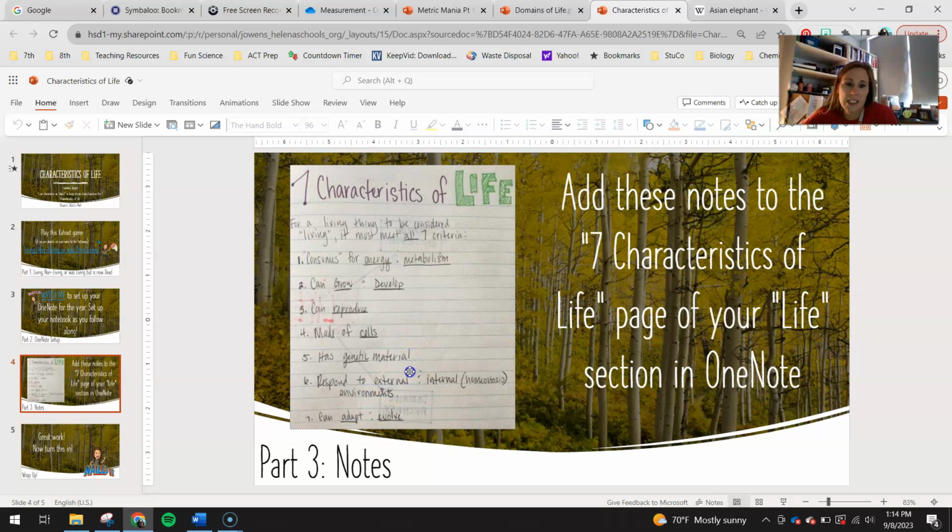Okay, first thing is consumes energy and metabolism. Maybe you put something about food, water, oxygen. Not everything needs oxygen. Not everything needs food in the specific way that you're thinking. The whole point is that it has some way to make energy for itself. So whether it's eating food, making its own food, whether it's breathing oxygen or breathing in carbon dioxide, like plants, for instance, which don't need oxygen, right? They need carbon dioxide. So think of all of that; the whole purpose is to make energy and to use metabolism for energy.